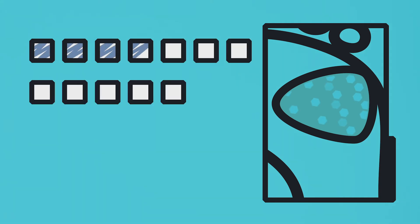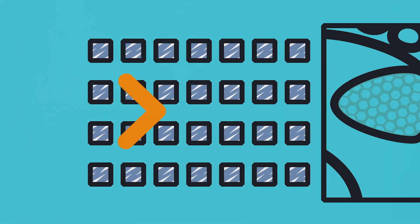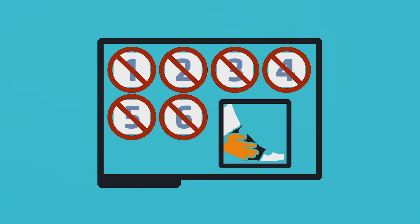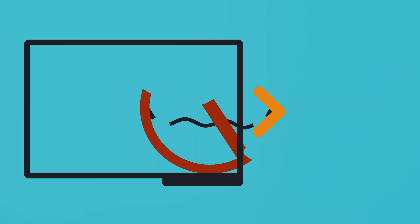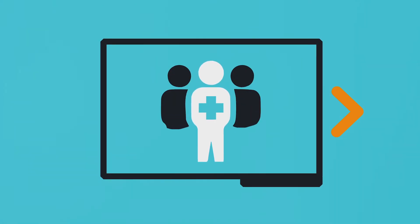Dermagen usually requires only one application. On average, 50% of the wound should be healed within two weeks after treatment, and complete epithelialization achieved after three to four weeks. Assess weekly to monitor wound healing and any potential adverse effects. Do not change the dressing more than once a week to allow the graft to be incorporated and remodeled by the wound bed. Do not soak the wound area.